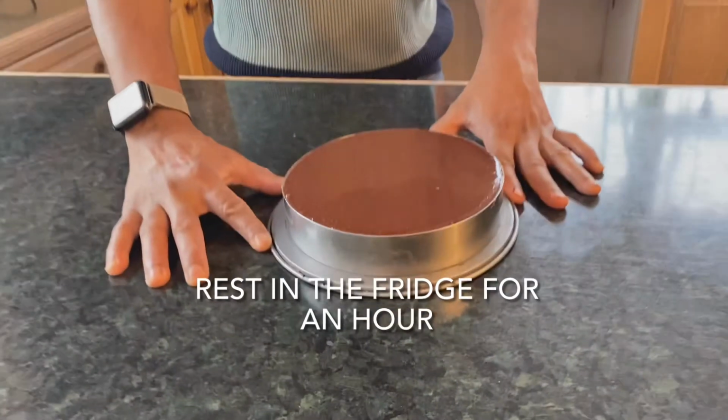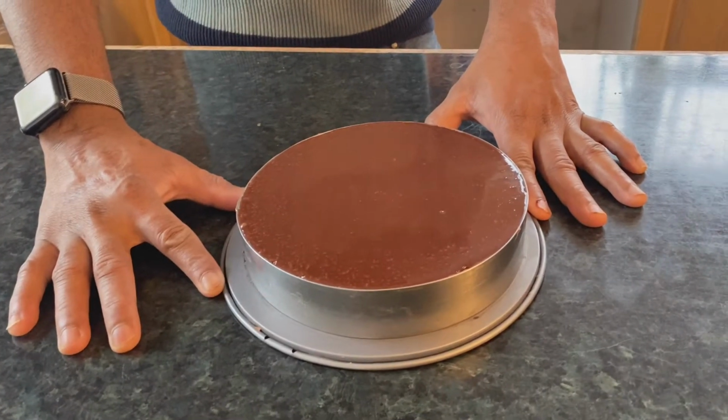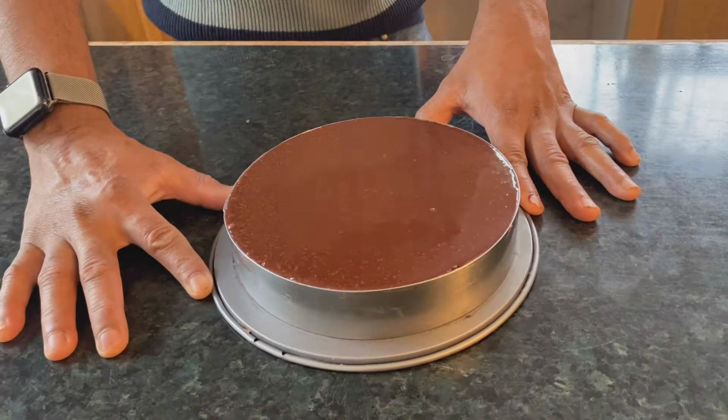Now let's keep this chocolate cake in the fridge for an hour so the ganache will set perfectly. While the chocolate cake is resting in the fridge, let's do some nice garnish. As I always say, garnish is absolutely your choice, but I like to share my idea. I'm gonna make some chocolate ganache, rest it in the fridge, then whip it and pipe it around, and place some raspberries.